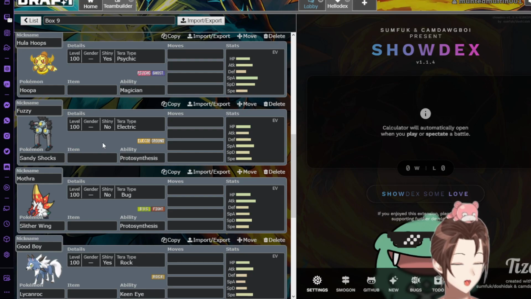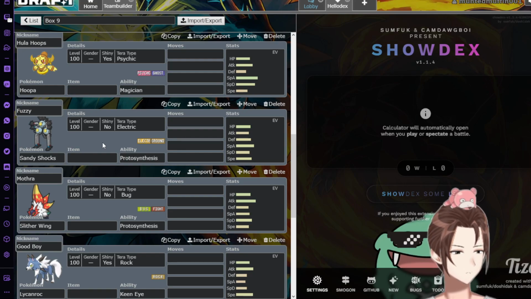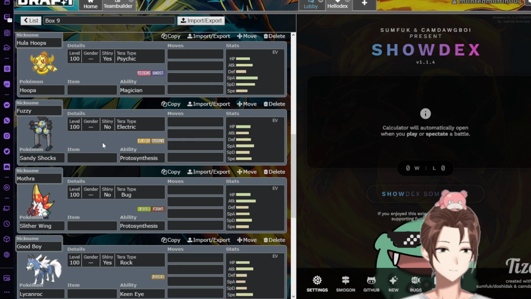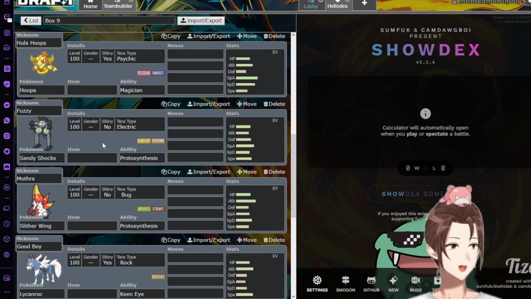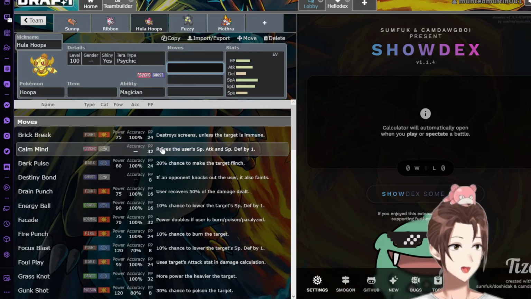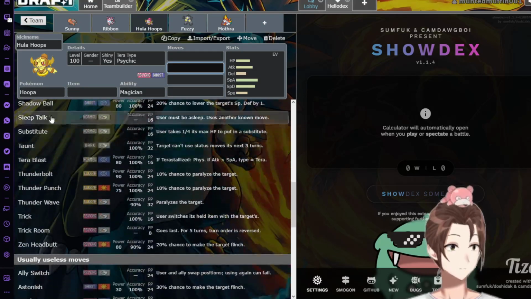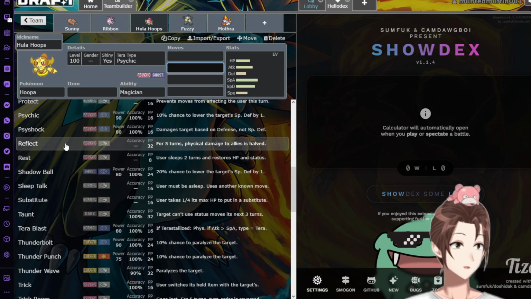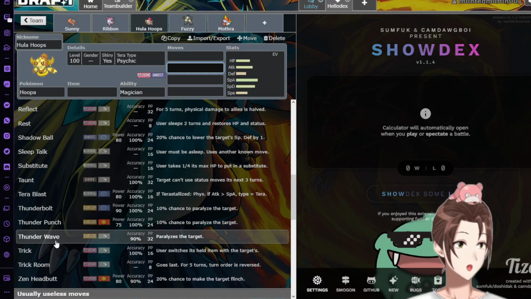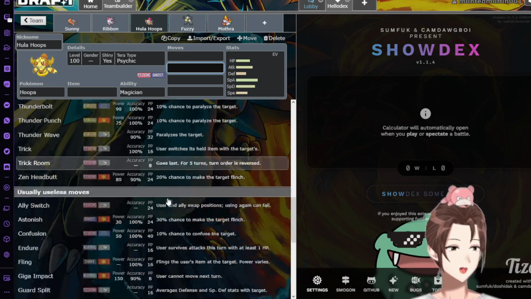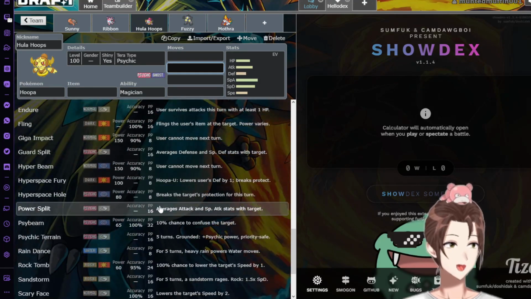As well as it can wall any special attackers. If I see a special attacker, I can pretty much just bring this in safely, and then either set up with something or do at least some big damage back at it, which is really nice. Because between Nasty Plot, set up a screen, even if I set up a screen as I switch into a physical attacker, even better. Or I can even Trick Room and Thunder Wave because of my slow speed. Whatever I decide to do, I know it can definitely work out in my favor.